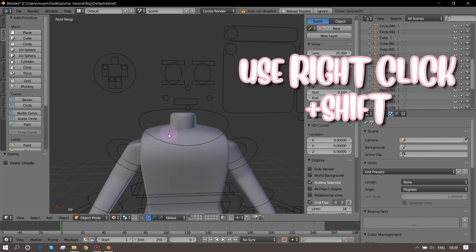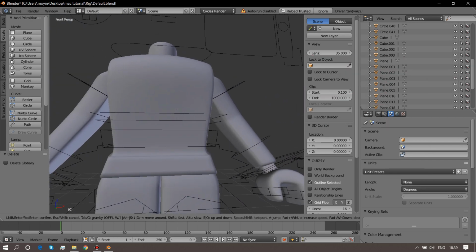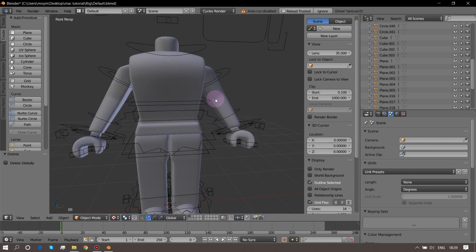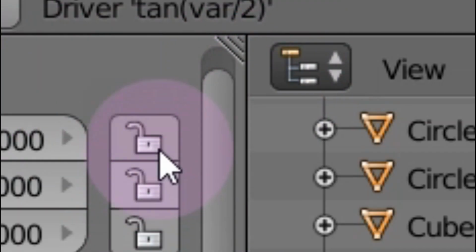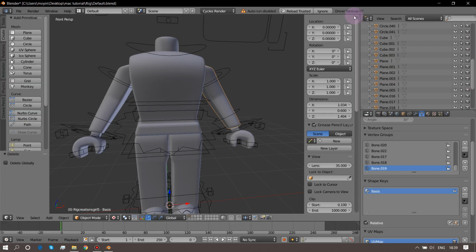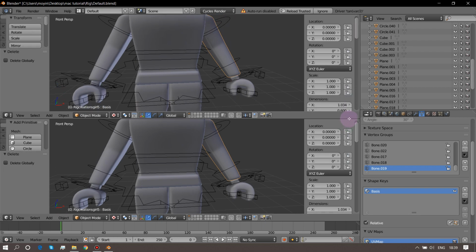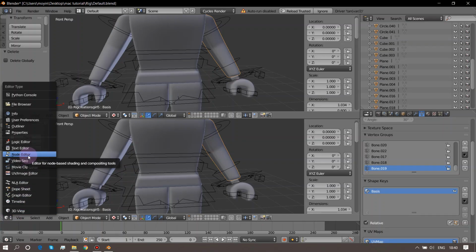Okay, now that that's gone, now we want to add texture to our avatar. So now what you want to do is right click to select, then go to this little tab here. At the top it's pretty small, but there'll be like 3 lines. And then your cursor will change to a cross. You want to hold that down and pull all the way to like the middle. Then once you've done that, you want to go down here to this little cube icon and then go to node editor.